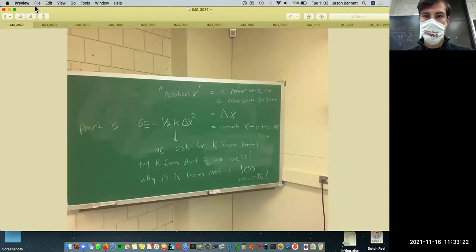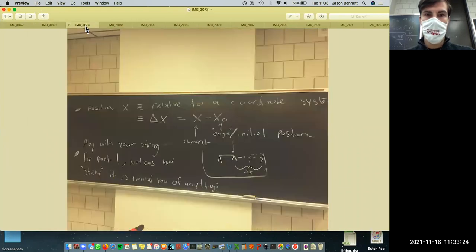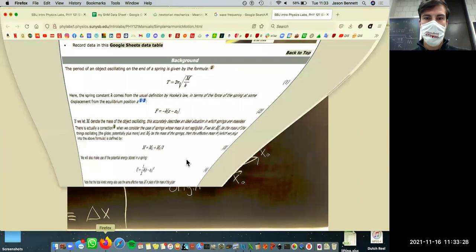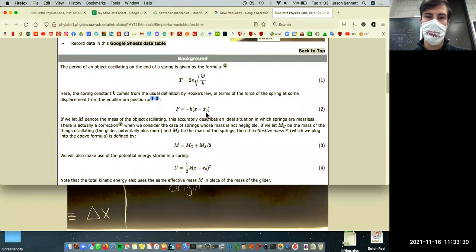Okay. The first thing to mention is why this equation, this should really be the first equation. This is what's called Hooke's law. It tells us that the force from a spring, this K determines how strong the spring is, is a result of stretching the spring away from its equilibrium position. So equilibrium is like x0.